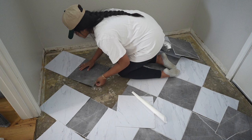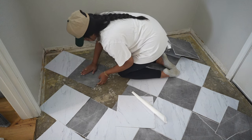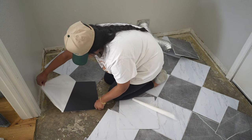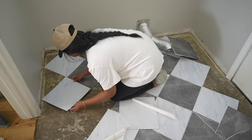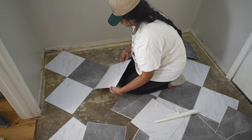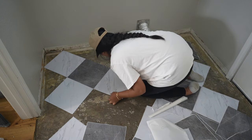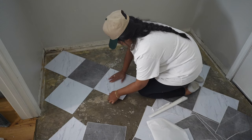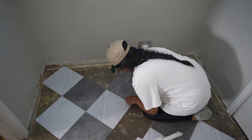I'm the type of person that doesn't really read directions — I'll skim through them. If they say try starting from the middle and measure out, I am not about that life. And obviously it can lead to some mistakes down the line, but that's just how I roll. I think it turned out really, really good. The one thing I made sure to do was put the white tiles all in the same direction so you can see the marbling. I did the easier part today — the middle — and then when I got more tiles later I had to cut everything, which was a little harder but still doable.